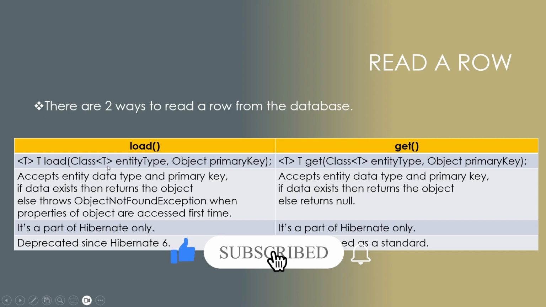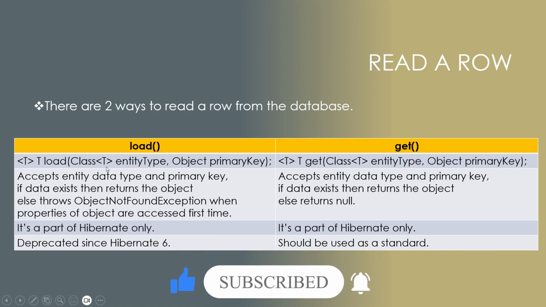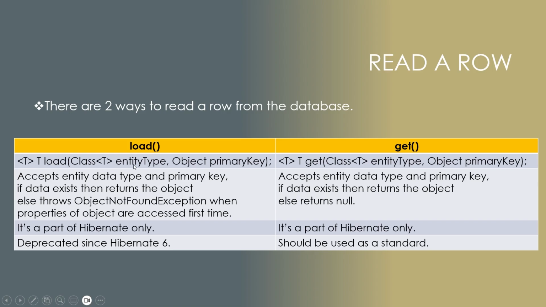Now here you see they are making use of generics. So it is a generic method here, and it will provide you that object, whatever you write here, if it is available. The same is for get, there is no difference. So the method definition looks the same for both of them. Let's see more differences now.